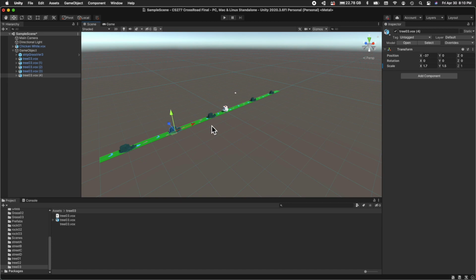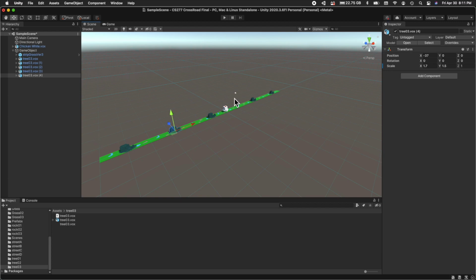Maybe one of you is going to go back to Magic of Voxel and create a telephone pole, right? And maybe put some telephone poles here with some lines, or just telephone poles by themselves. That would be fine. Boy, that would be really cool. What other obstacles could you put on here besides just trees and rocks and bushes? Telephone poles, another option. Maybe a light pole, right? It's something that you create in Magic of Voxel and bring in here. That would be really cool to see. It's up to you how you want to do this.